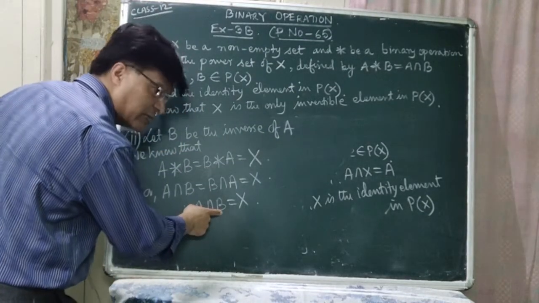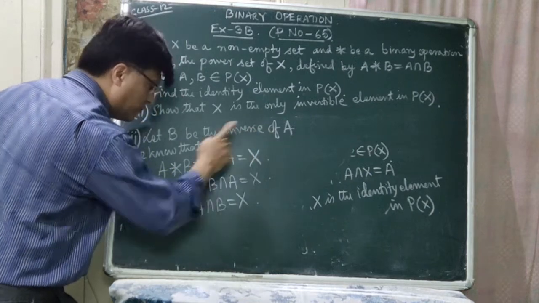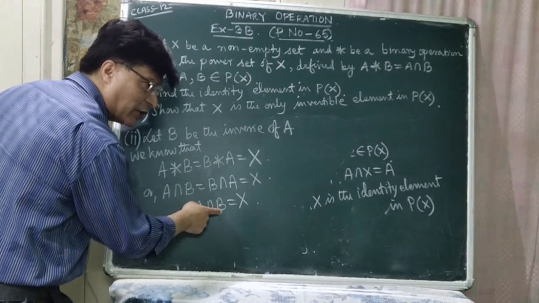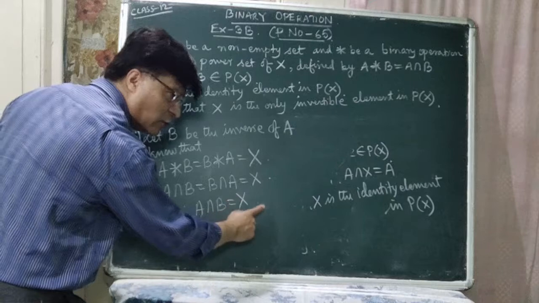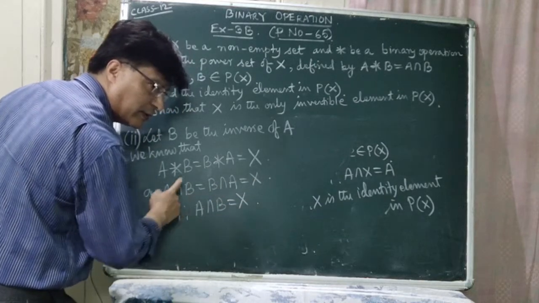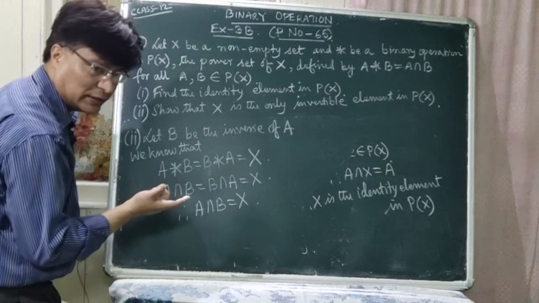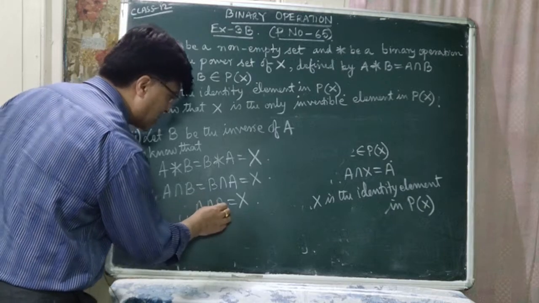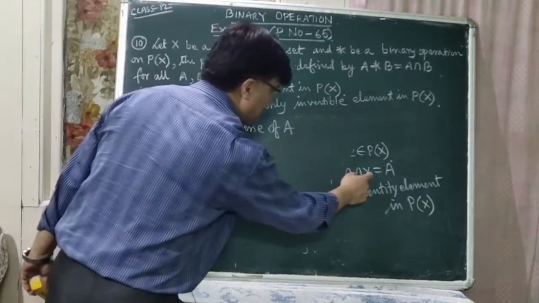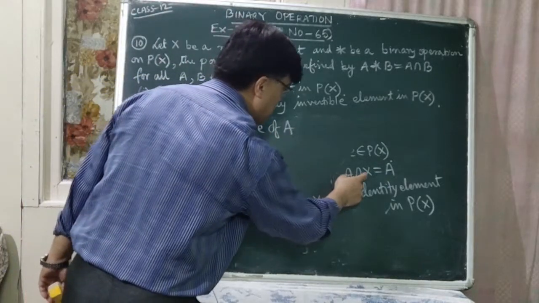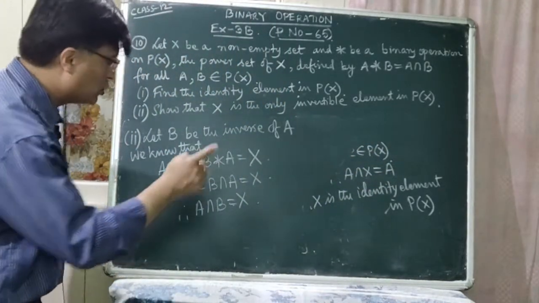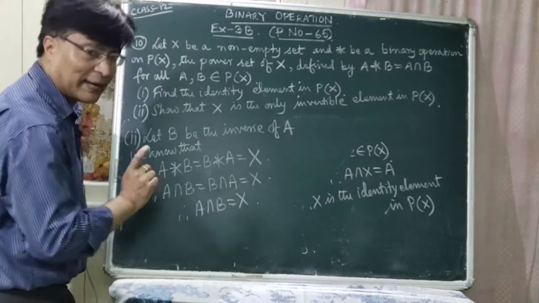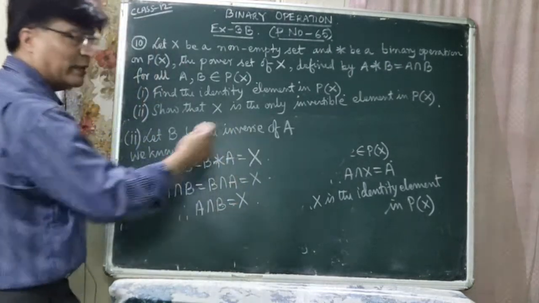Now if only you put B is equal to X, just now we see that A intersection X is equal to A. So B लाई मात्रै हामीले X लेख्यौं भने this relation does not hold. Okay, this relation does not hold. Is that clear? So if you write A as only X, X intersection B will be B. If A intersection X is equal to A, then X intersection B will be B. That will not be X. You should get it as capital X. So both these A and B should be X.